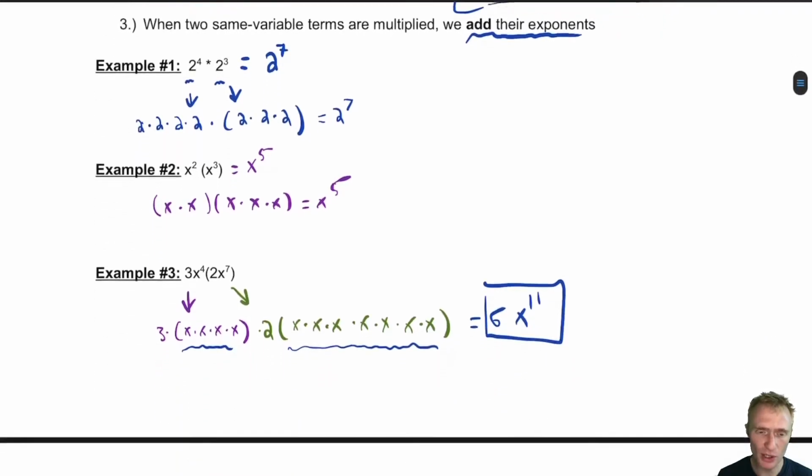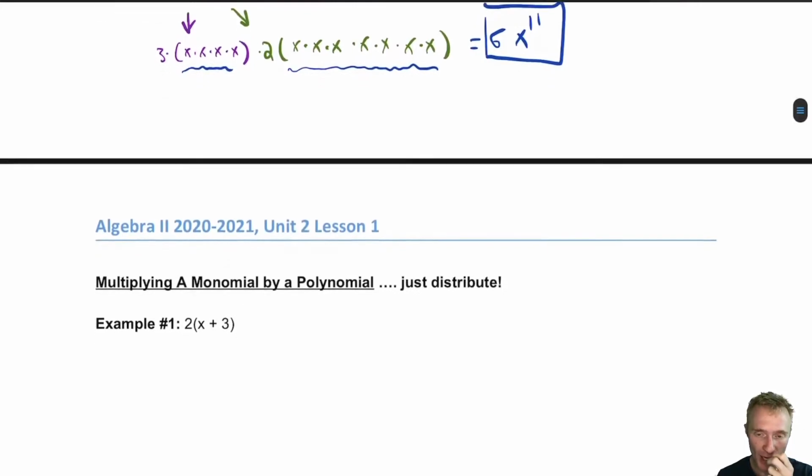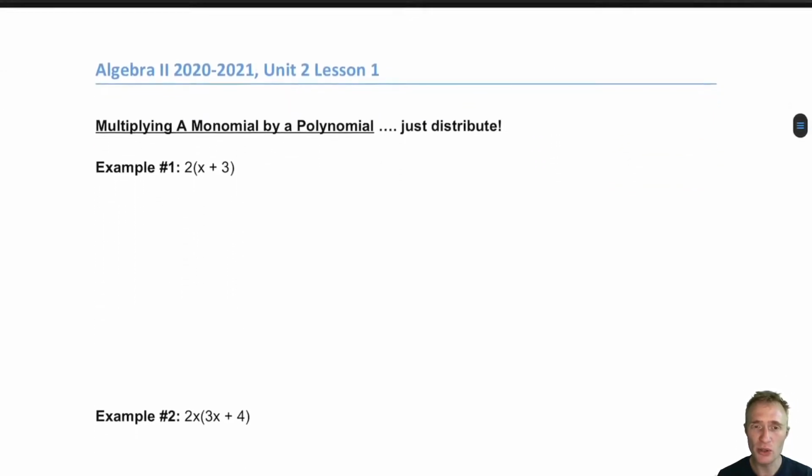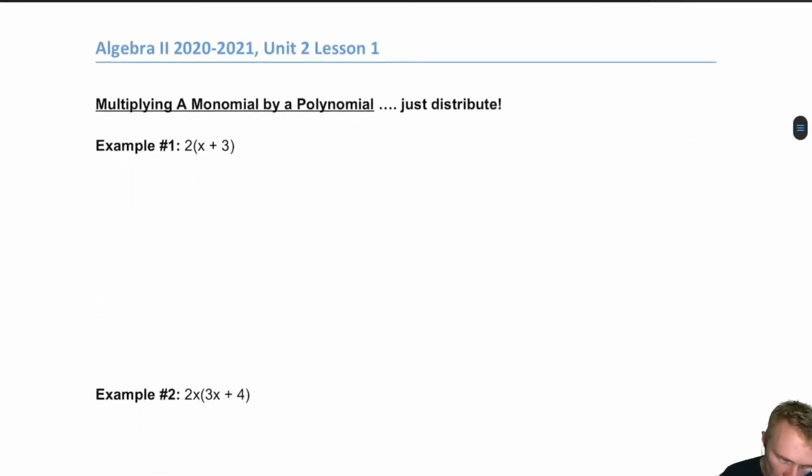And so let's see what this is going to look like when we do multiplication. First thing I could ask you to do is to multiply a monomial by a polynomial. This is just straight up distribution. You'd have here 2x plus 6. That's all that's going on here if it's a monomial, meaning one term, by a polynomial. Same if it's the variable, you just need to add your exponent terms.